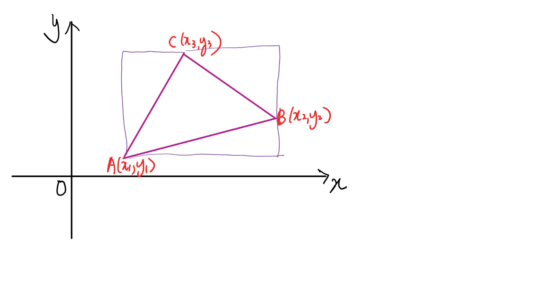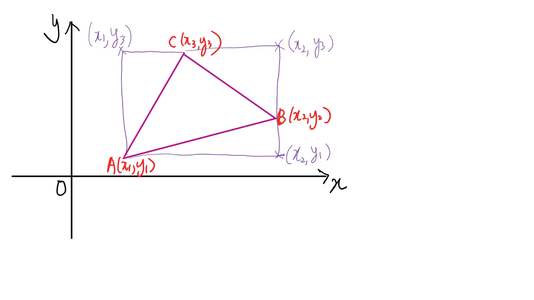You start off by having a rectangle. Okay, so you find the area of a rectangle. So you would have this point here where the x coordinate is x2, the y coordinate is y3, and then we have this point here also where the x coordinate is x2, y coordinate is y1, and then this point here, x coordinate is x1, y coordinate is y3.